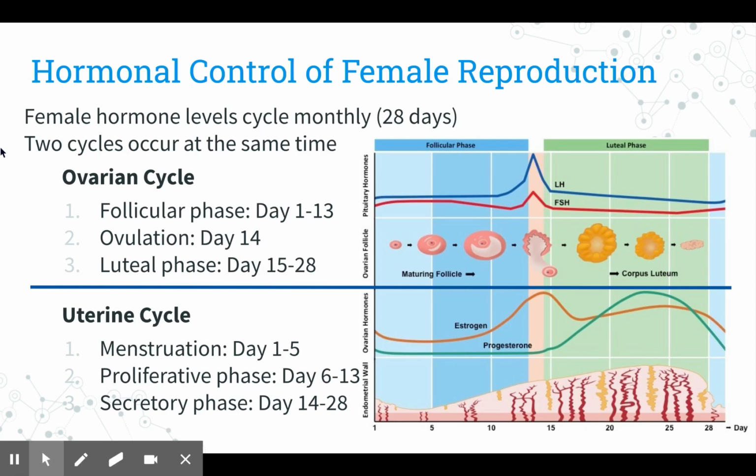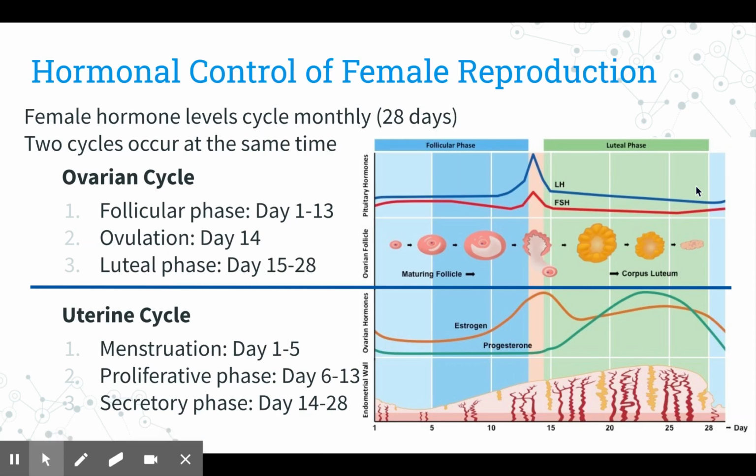Female hormone cycles are a monthly cycle, around 28 days, and there are two different cycles that are occurring concurrently at the same time. The ovarian cycle deals with the changes within the ovaries or the eggs themselves, and the uterine cycle describes what's happening to the walls and the lining of the uterus. Both of those last about 28 days, and in the middle, around day 14, is where that sort of break is at ovulation that releases the egg and then determines whether or not pregnancy will occur.